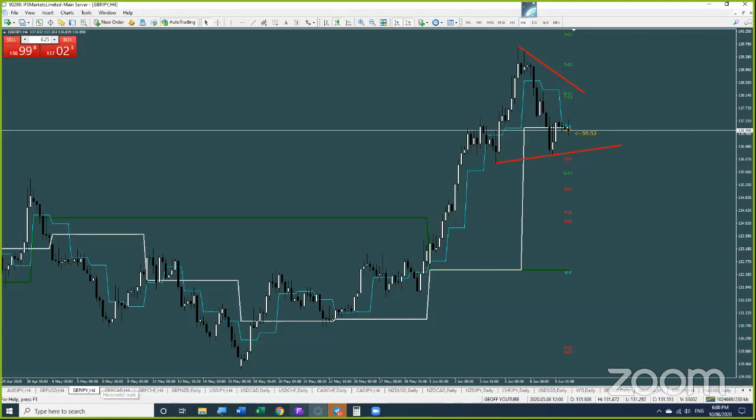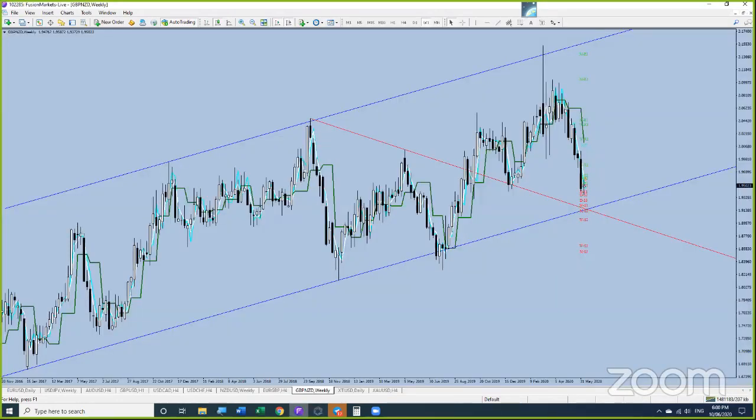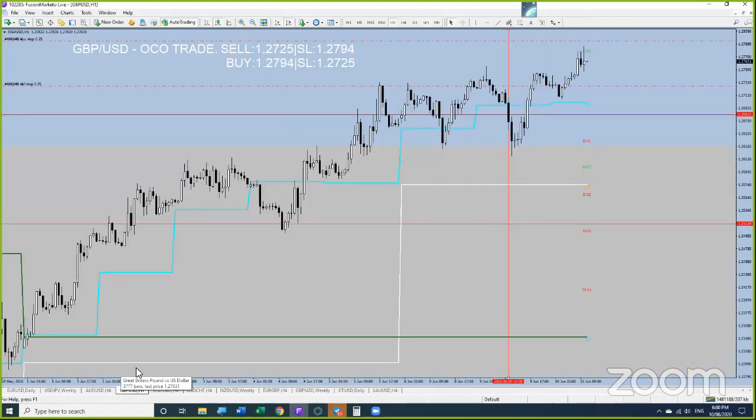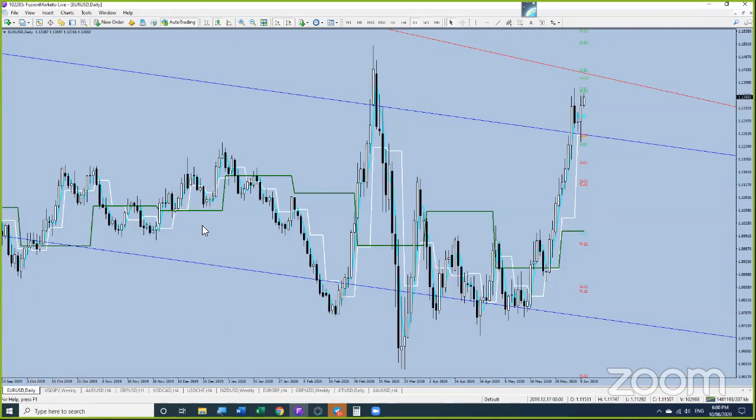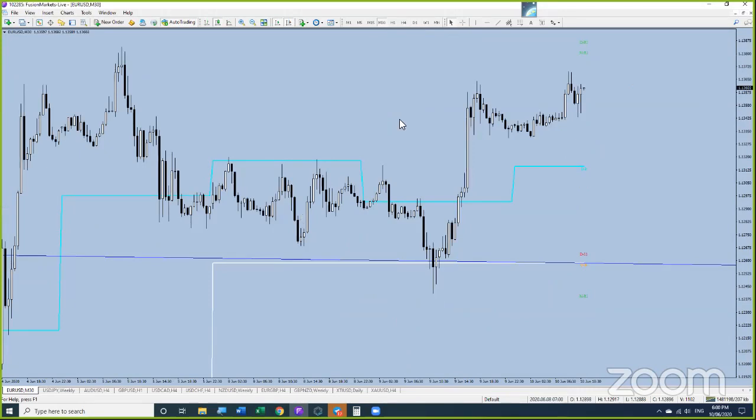Let's take a look around the grounds and see if we've got anything to do. Pound US dollar hasn't figured. Euro hasn't done anything. Let me go to the 30-minute charts, not those charts. Although that looks interesting. Didn't see that before.